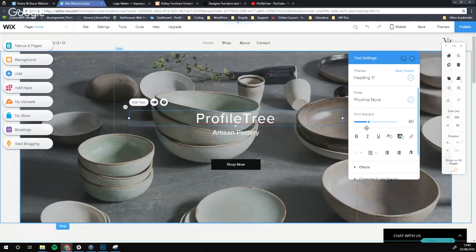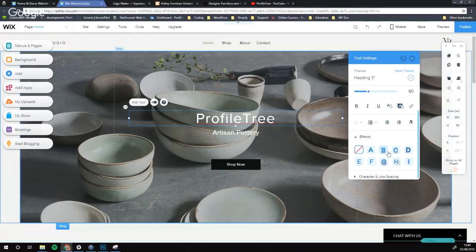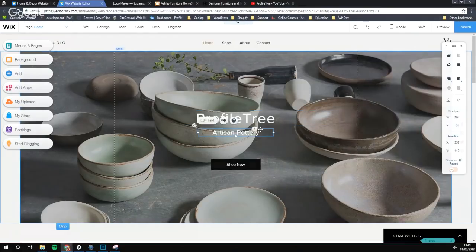So along with obviously our standard text options, we do have a few others, our standard bold, italic, and underline. Along with that, we also have effects. And from here, we can add shadows, outlines, and different features that we can play with. But of course, I want this website to be simplistic. I want it to be focusing on the product that we're going to sell, and everything else around that needs to stand out other than the product itself.